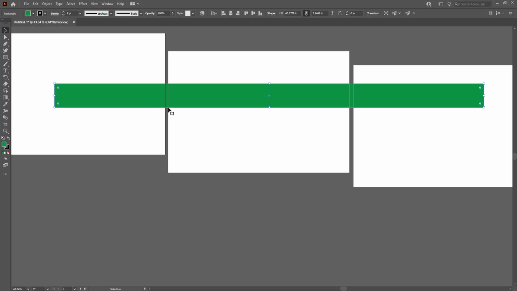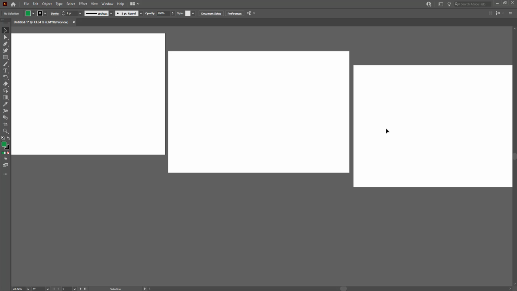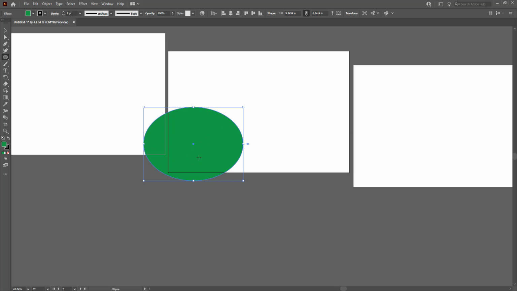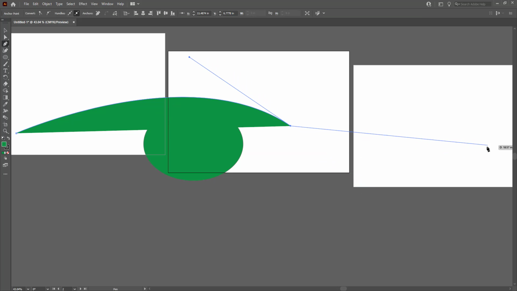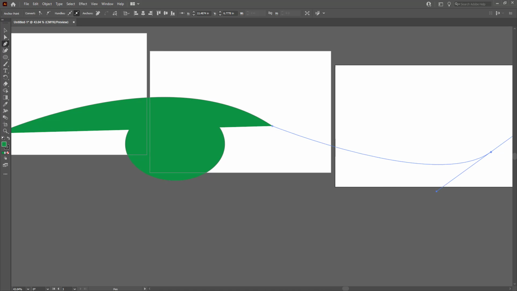So not only can you arrange your artboards in any way that you feel like you need to, but you can also add shapes to it so that they kind of bleed into each other. So that way when you pin them up, you can show people how you can actually make things flow from one artboard to the next.